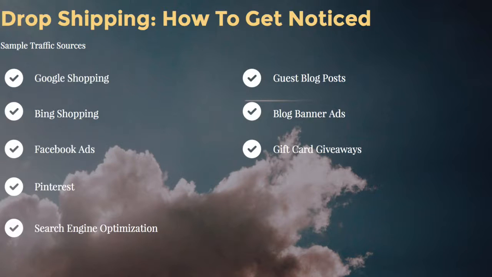So Pinterest is a great traffic source. Search engine optimization. Of course, this is something people could speak for hours and hours on, but I'm just going to say that with our e-commerce stores, with our dropshipping stores, it's not that hard because we're not trying to rank for generic niche keywords. We're ranking for specific product titles. So it's very easy to rank for something like a manufacturer name and a product name and a SKU number, because again, we're not going for those top level, super competitive keywords.